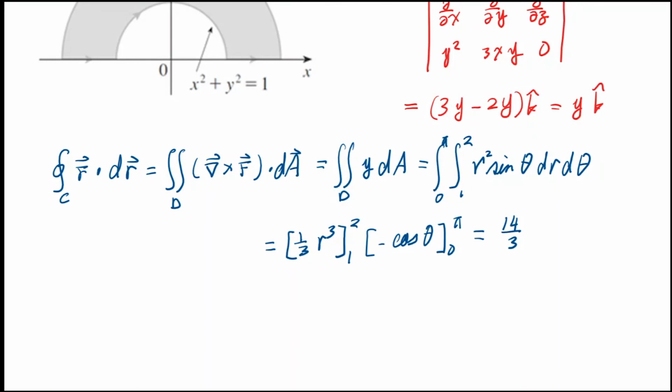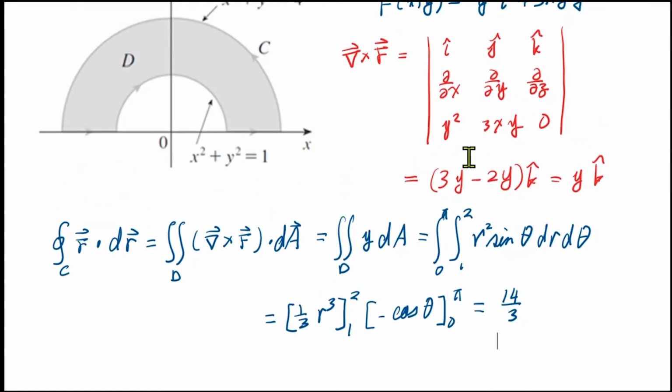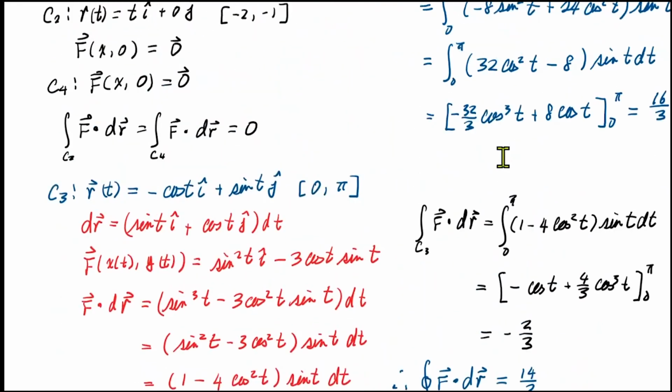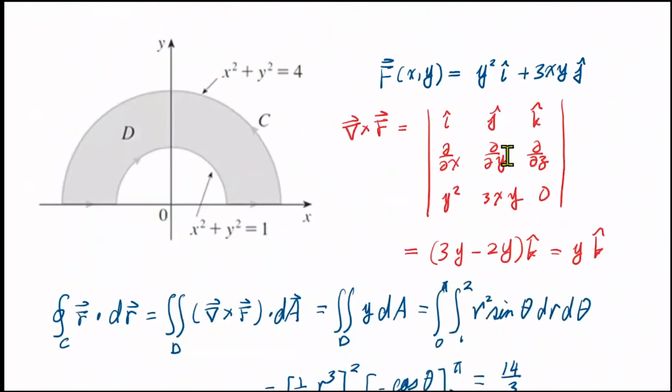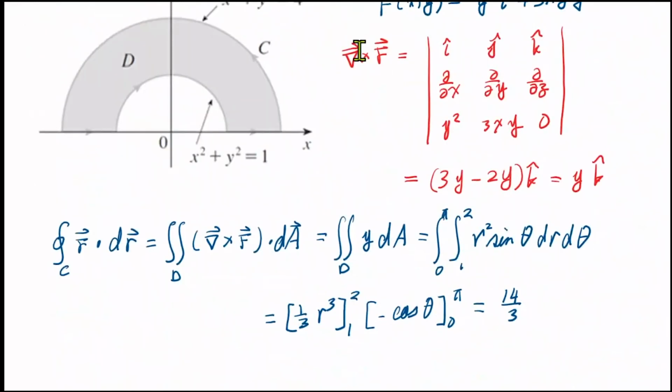Do you see why Green's theorem is a big deal compared to all this ugly work? See, when you take a derivative, and this is a form of a derivative, your integrand tends to get much, much simpler. And a double integral is still easier than a line integral in most cases. You get it?